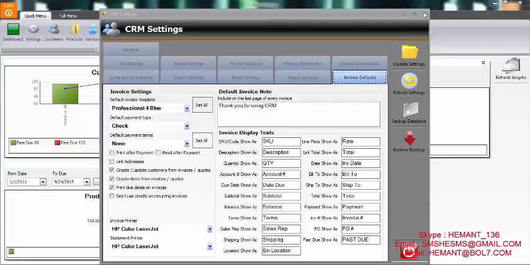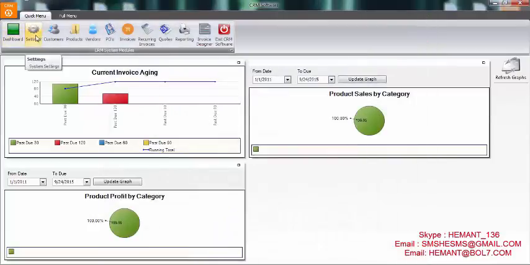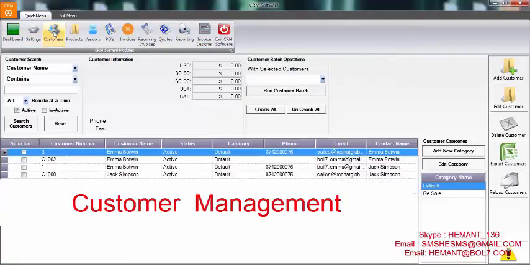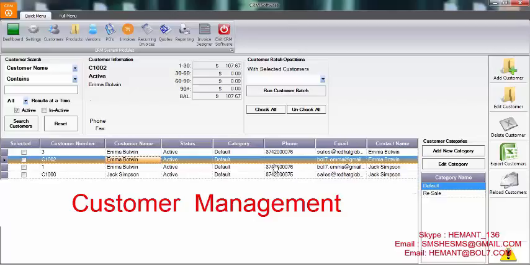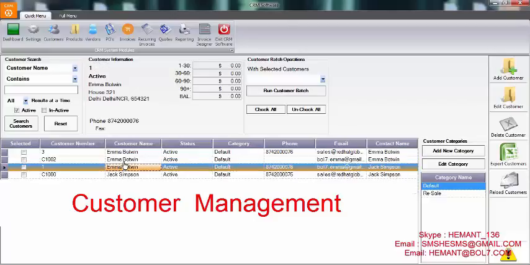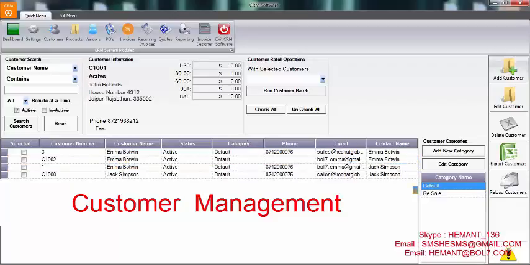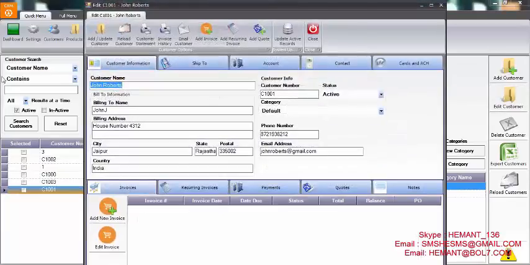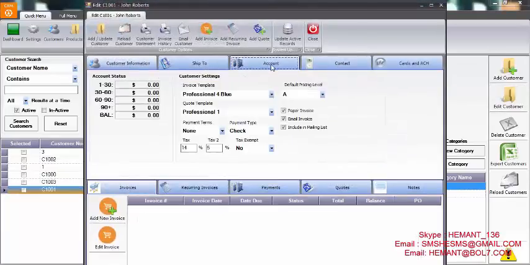Now we close this tab and move to another tab, the customers tab. In the customers tab, you can add a customer or delete a customer from the current database. For example, if you want to edit a current customer, just click on it, click on edit customer, and here you can fill in all the details.